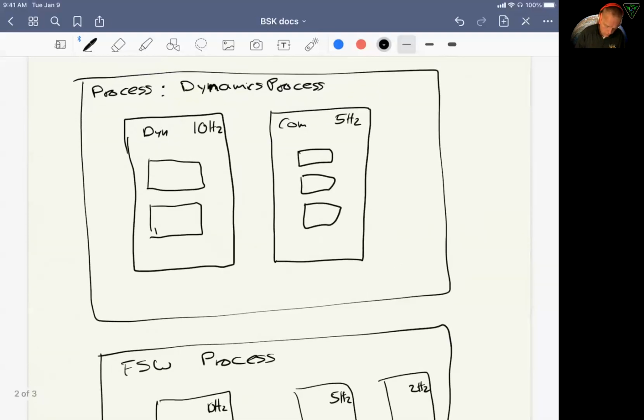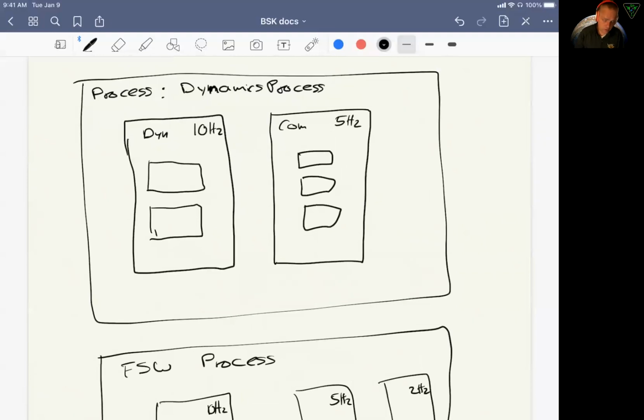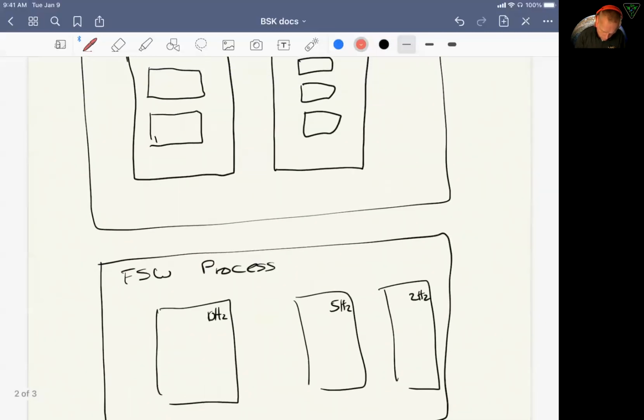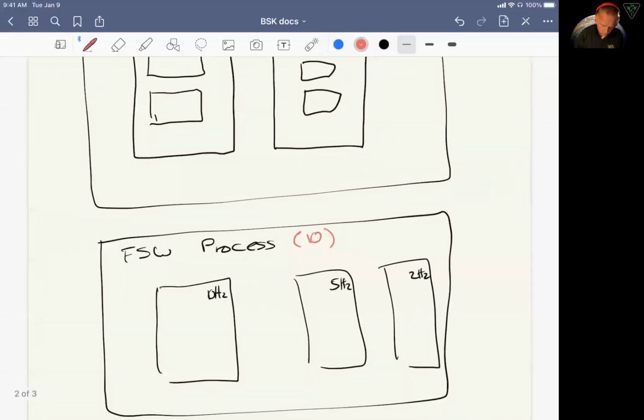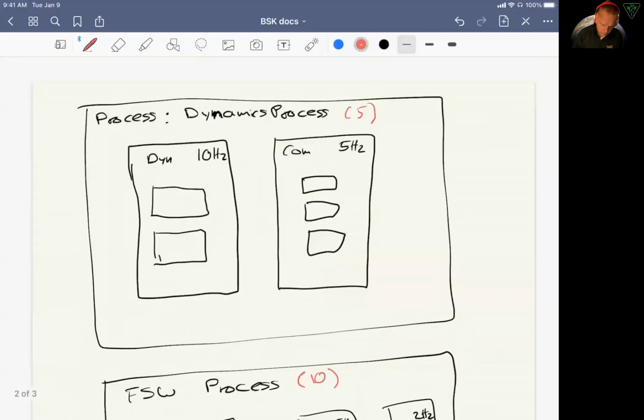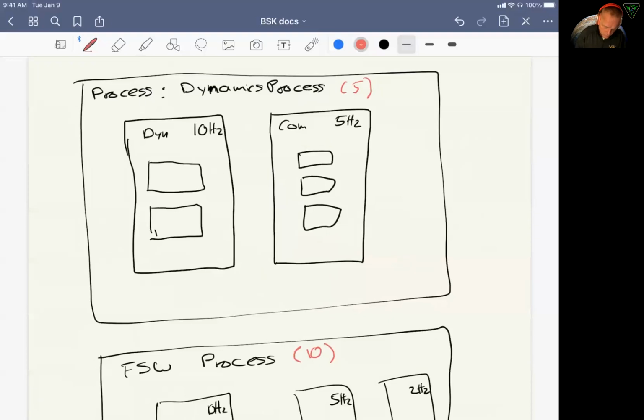Now, what are some highlights? When you create a process, I'm creating first the dynamics process, then I'll create the flight software process. If I don't specify any priority, then these processes are executed in the order that you added them to the simulation. Their priority number is actually -1 by default. So if you wanted to create dynamics first and then flight software, but for some reason you want flight software to go first, then you would specify an optional priority. Let's write this in. If I give this a priority of 10 and this other one a priority of 5, as often, the bigger number wins out. So the higher priority will go first. Even though you created the dynamics process first, Basilisk will execute the flight software process before it executes the dynamics process.